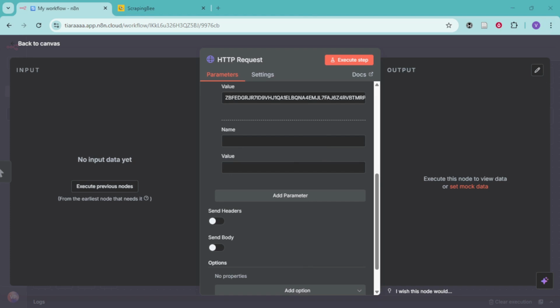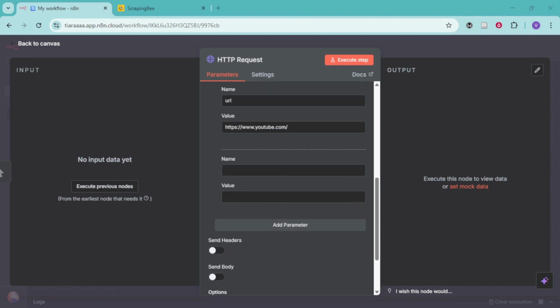So for the parameter, let's input right here URL. And for the value, input right here the actual URL that we have right there. Just input the actual URL of the website that you want to scrape. So it can be the ScrapingBee blog, or it can be a competitor's blog that you want to use. For example, let's choose right here YouTube's blog. And then once you have added that, you can proceed to actually just save this or add another parameter.